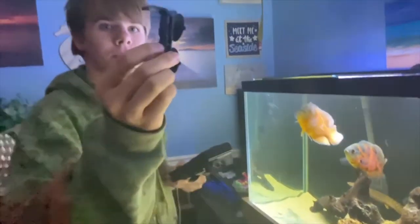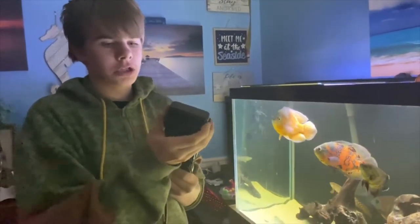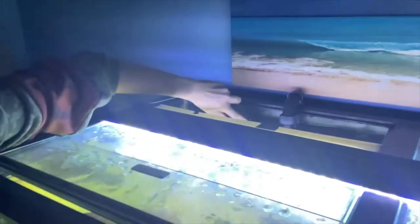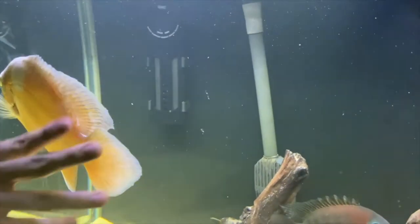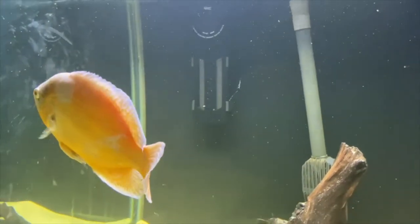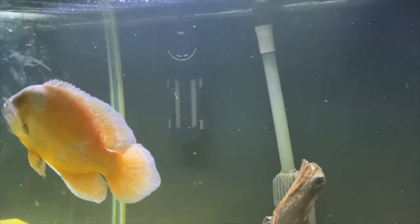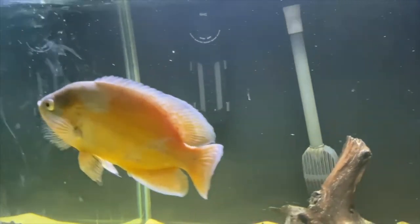You can see that these suction cups just clip on and they slide up and down. If you look behind Mr. Oscar — I apply a little bit of pressure and all four suction cups grab onto it, and it blends into the background quite nicely. This is really nice because most people don't want to see their heaters just hanging out back there, and it's normally a distraction in the tank.